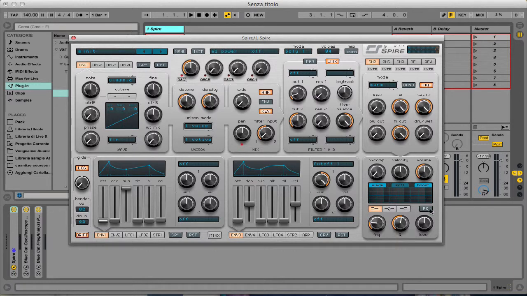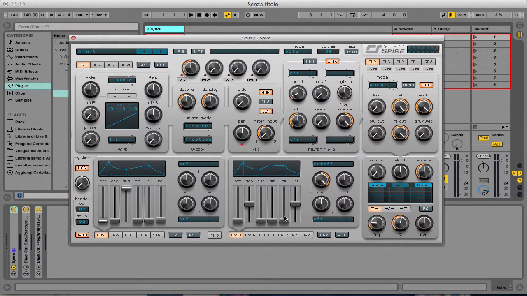You can also have your post EQ here, and you can click on this little guy to activate your EQ and have different settings. So basically, that's it. Then you also have your glide here, which you can adjust, and your bender.